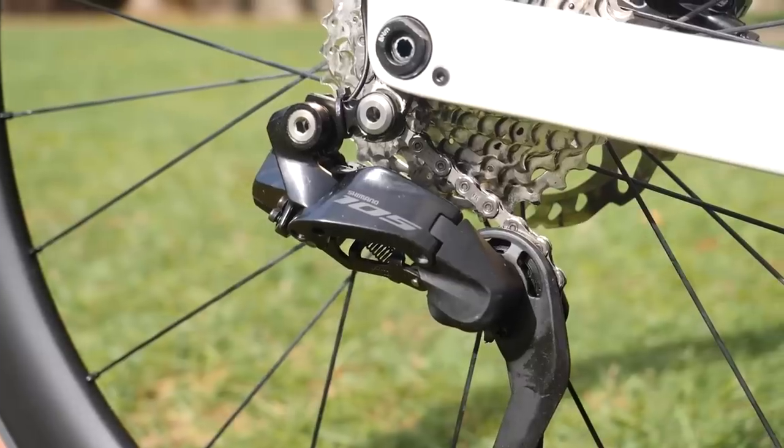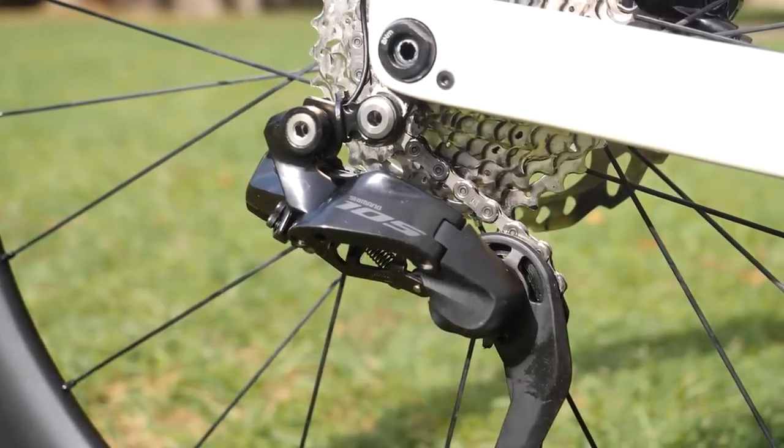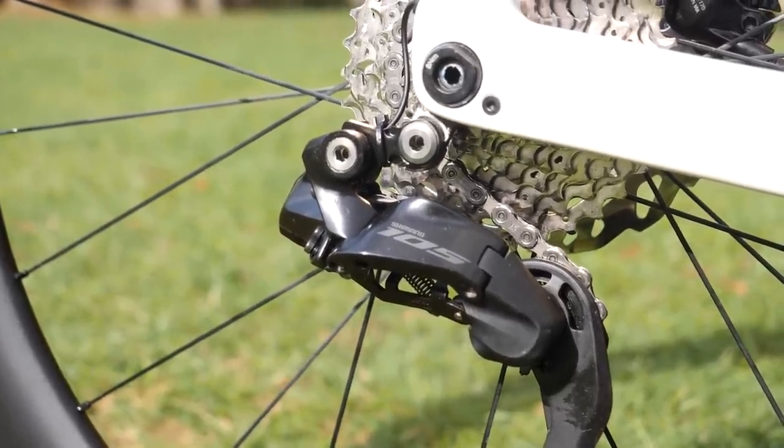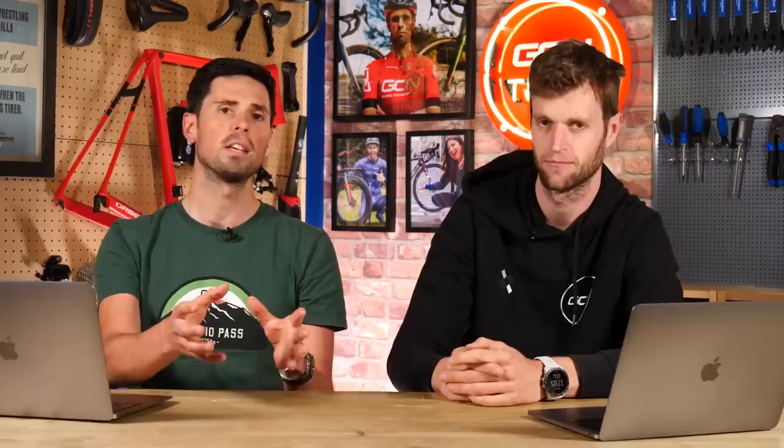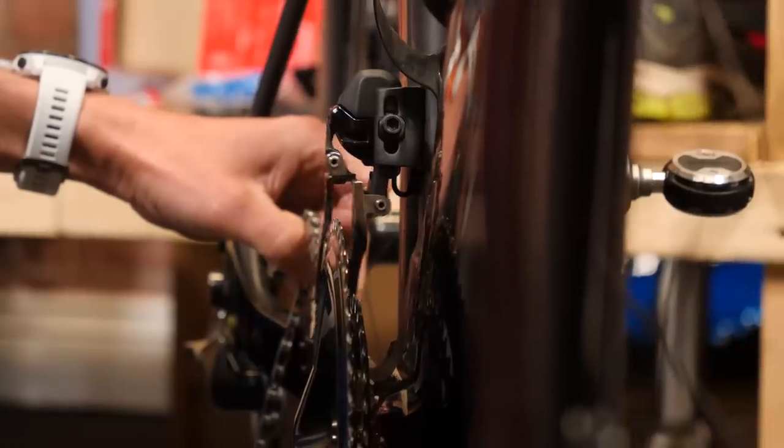Carbon wheels would be what I'd personally do, but if you want to change the riding experience through general use of your bike and don't want to try to go any faster, a modern electronic groupset would make a huge difference — tapping the buttons and hearing the front derailleur go is super smooth and quick. That said, if you do upgrade your wheels, try to make sure your budget includes a set of nice tires and inner tubes, or go tubeless, because that will make a big difference too.